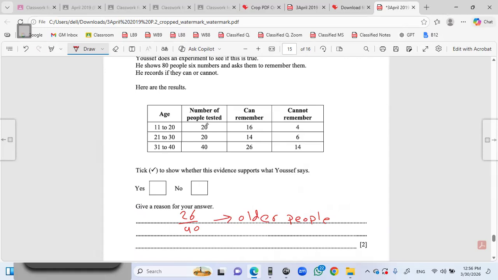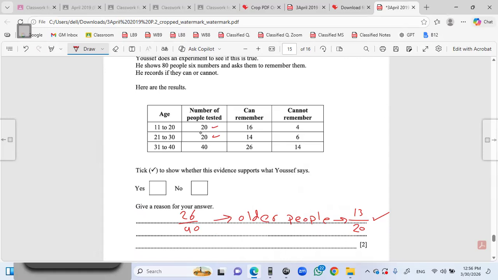Which is what, actually? I cannot leave it this way because this is out of 20. This is out of 20. Why did you choose out of 40? Make it out of 20 as well. So make it out of 20. So divide by 2, what is it going to be? 13 over 20. Okay, so this is equivalent to 13 over 20. I want it to be over 20, just like the rest. All right, good. So 13 over 20.